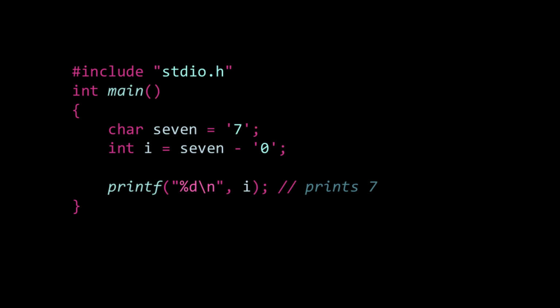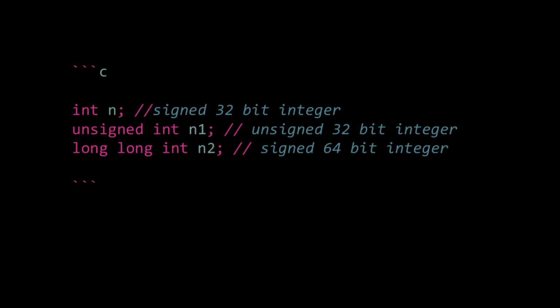And you can in fact convert any ASCII integer into its actual integer value by subtracting or adding by a specific offset. Every data type also has a binary representation as well. In C, for instance, int is a 32-bit signed integer and unsigned int is a 32-bit unsigned integer. Technically, this can vary depending on the platform, but in practice, I've never seen this be different. And then also long represents a 64-bit integer.